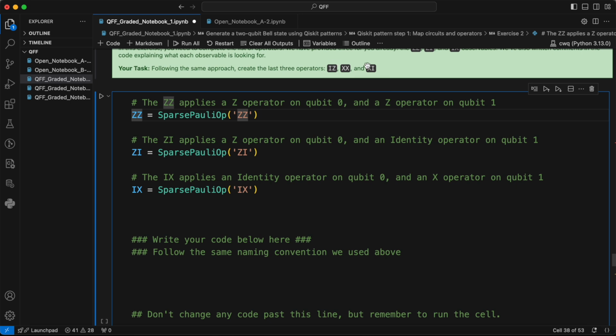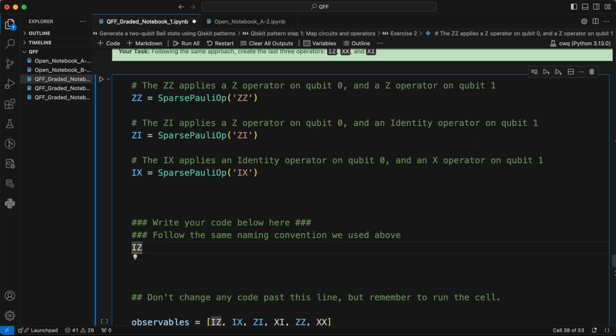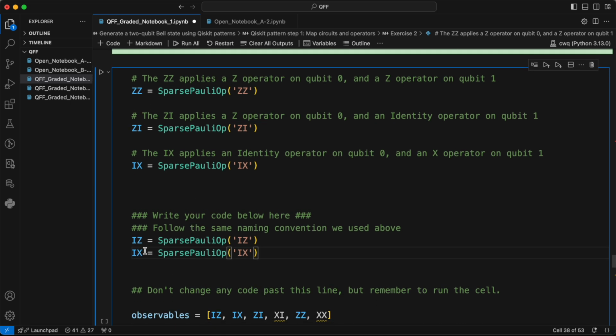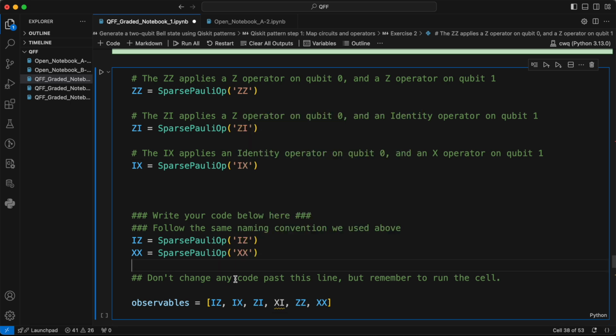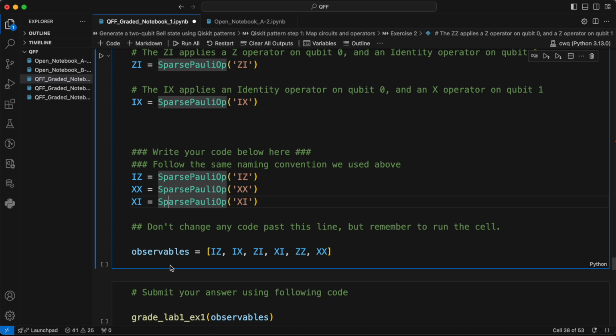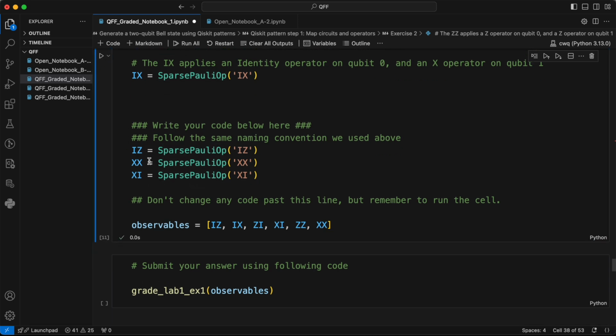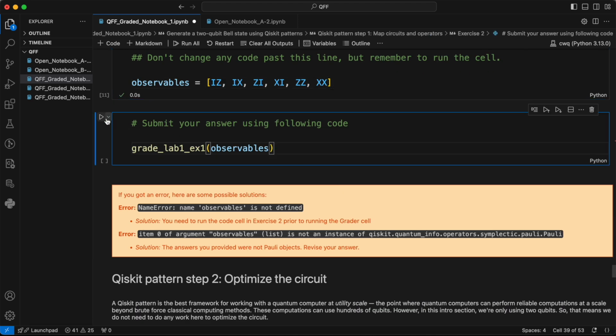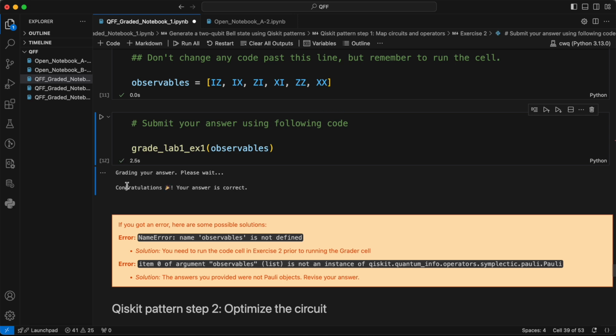It says IZ, XX, and XI. Run it. This is observables. You can grade it. Yeah, that's correct.